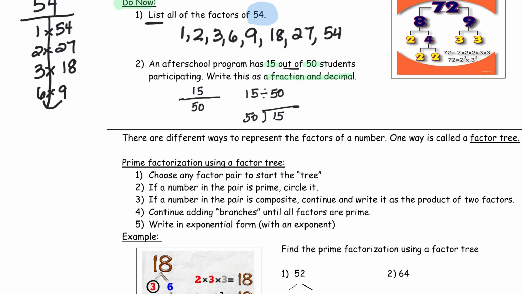That's a definite okay. If you were to continue like this, longhand, we would put the decimal because 50 cannot go into 15. It goes in 0. I bring up my decimal. I annex a 0. Can 50 go into 150? Yes, it can. 3 times. So 3 times 50 is 150, and I would be done. So as a fraction, it would be 15 over 50, and then as a decimal, it would be 0.3, or 3/10.